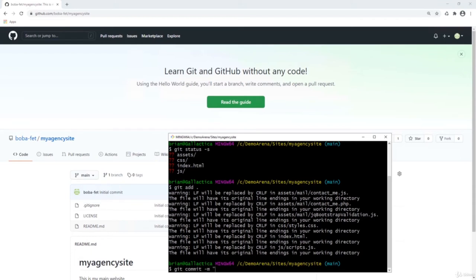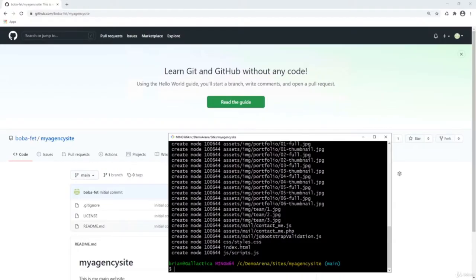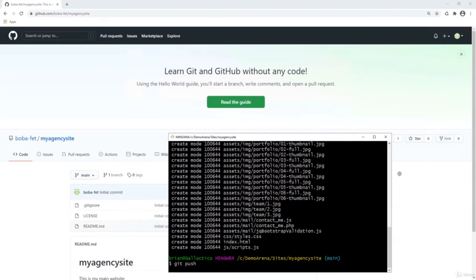And then ultimately we'll want to commit them so that they'll be committed into our local repository to be able to be pushed to GitHub. And then I'm going to git push. And this is where it's going to be upset with me because I don't have rights. And so I'm going to need to prove that I am who I say I am.